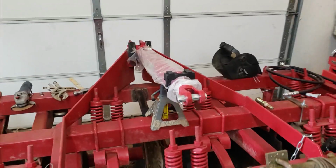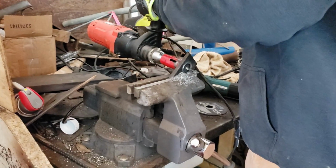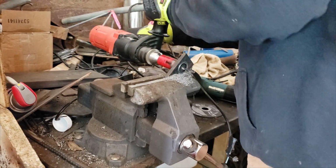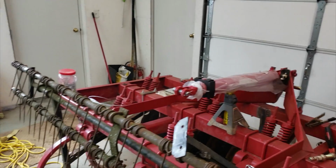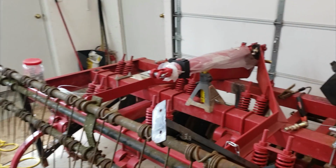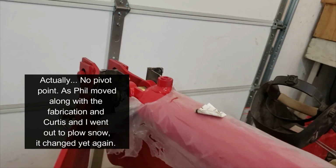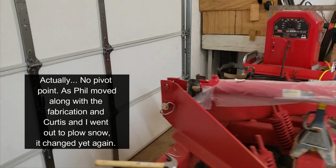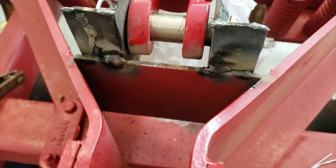Let's get an update here from Felipe. What you working on now? Tab for the pivot point. He's going to make a pivot up here. You'll see later on. Man, looks like the front end is on already. Or at least it's tacked on.